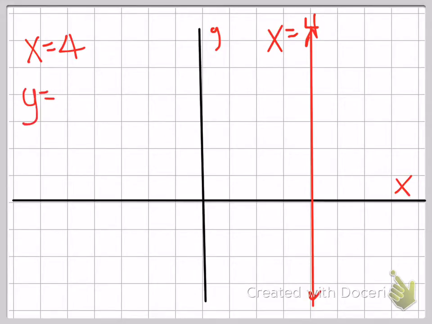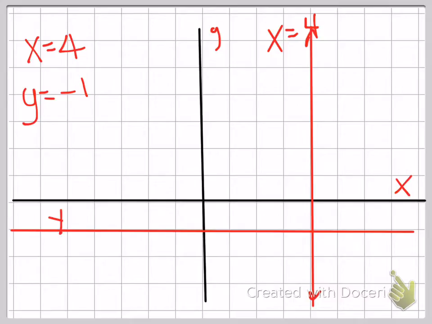What about if I gave you this? Mitch. Correct. Since this only has y in it, that means we can only cross y. We can't touch the x-axis. So therefore we have to draw something parallel to the x-axis, and parallel to a horizontal line is another horizontal line. Y equals -1.